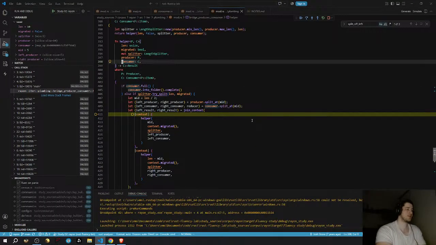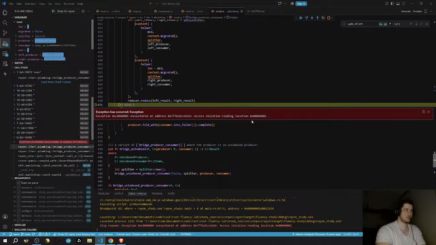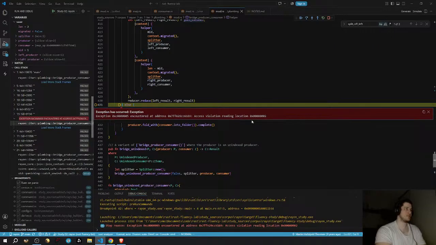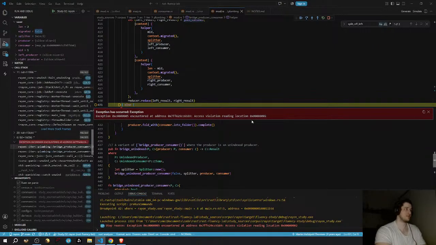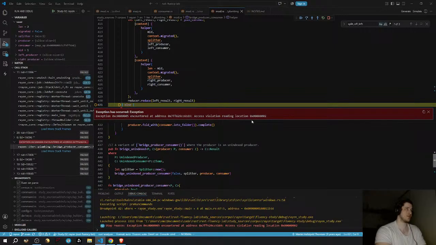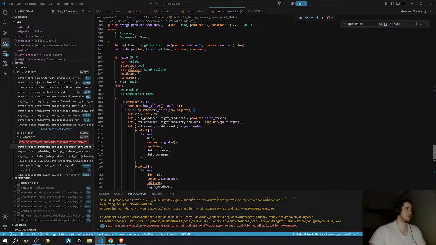What? Press F10 to go faster. So this might be a problem with the debugger, or might be a problem with the implementation, but I think it's more likely that it is a problem with the debugger for some reason.